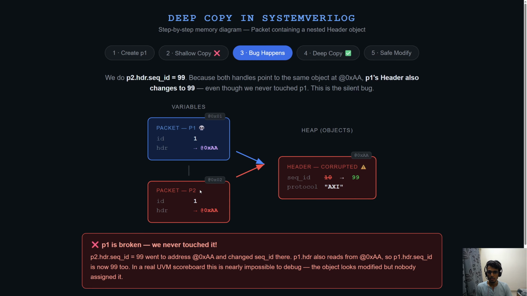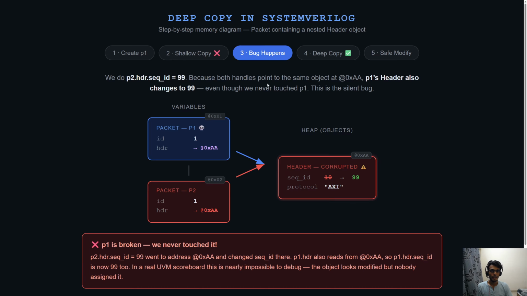We have created two instances of this class, p1 and p2, so we can access these variables with the help of any instance that we want. Here we are accessing sequence ID with the help of the p2 instance, that is p2.hdr.sequence ID equals 99. So I am trying to change the value of sequence ID with the help of the HDR handle, which is situated inside packet P2.